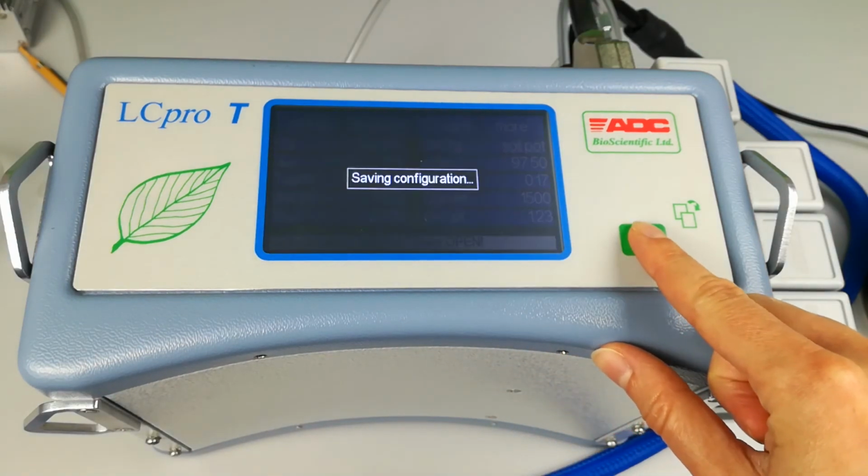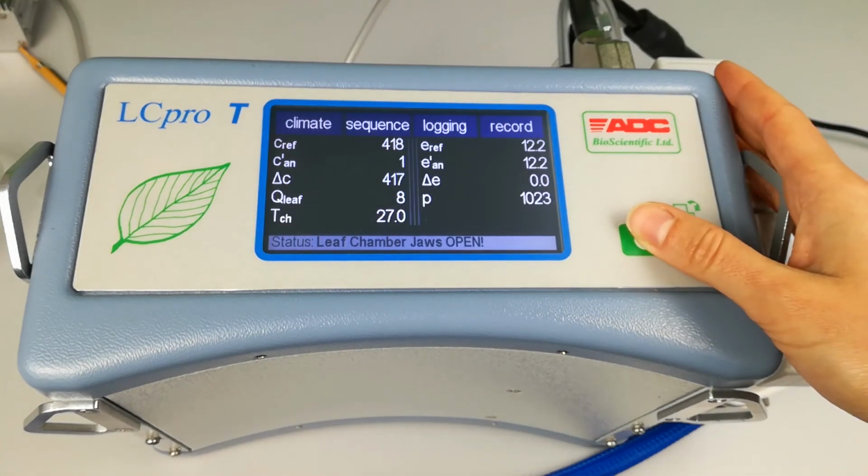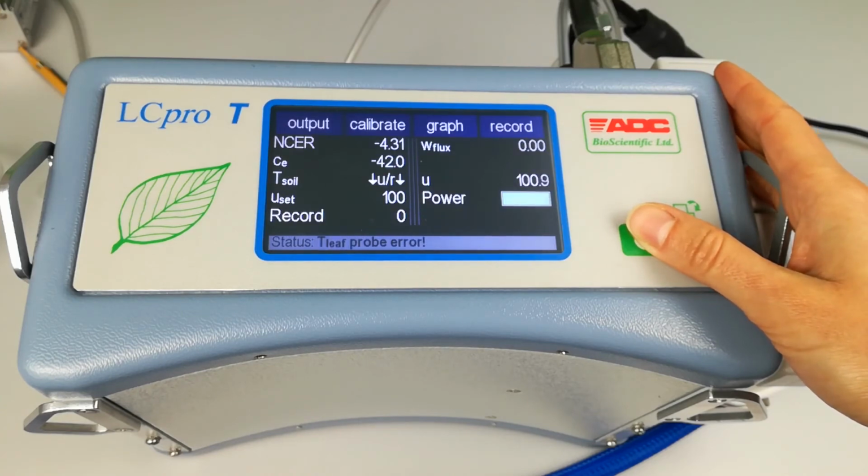Here you can see that the soil chamber is not attached, and so air can flow into the system, bringing an on-screen error that the chamber is not closed. You will see that the parameters on screen have changed.